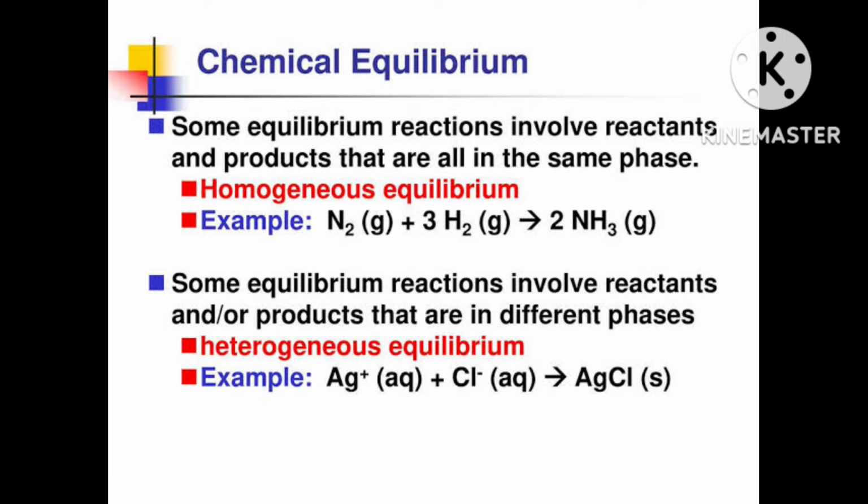Now, just like physical equilibrium, chemical equilibrium can also be defined. Both definitions are 99.9% the same. The only difference is that for physical equilibrium there is no chemical change, only physical change, meaning only a transition is going on. You have seen ice and water: ice is melting and water is forming.